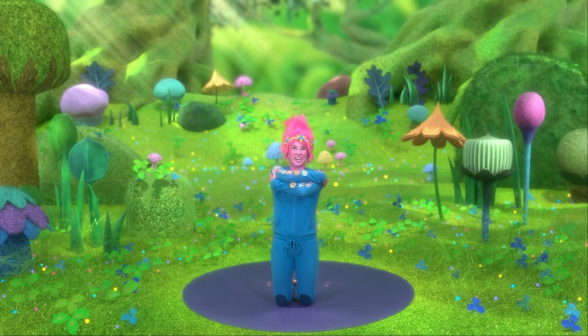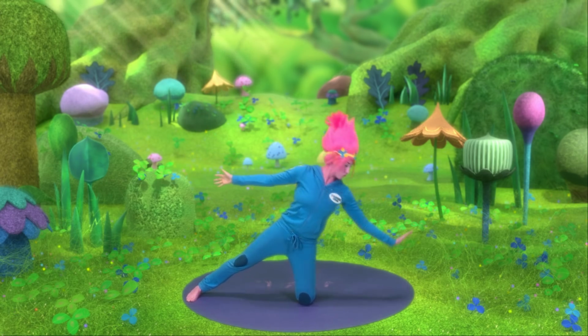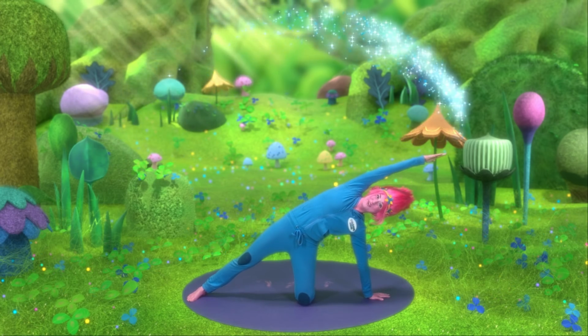Let's come into our glitter shower pose. Taking your arms wide, take your foot to the side and drop down onto one of your hands and sweep your arm up and over your ear. Yes, making a glitter shower appear.